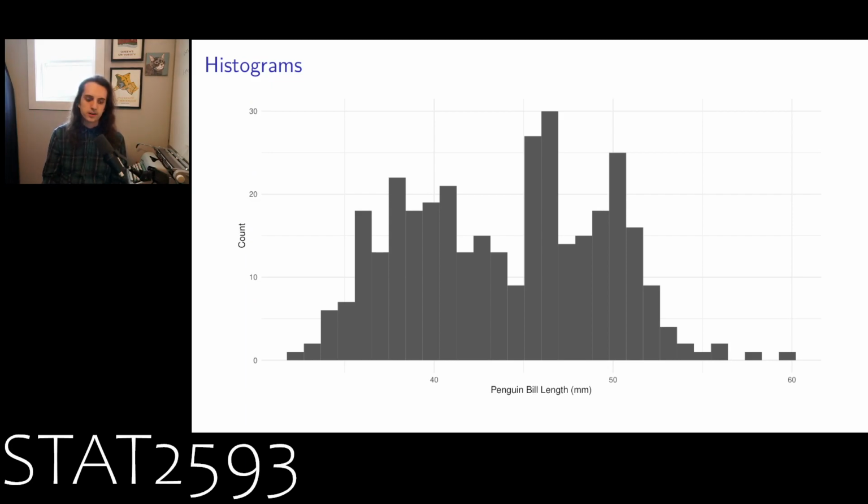So this is what our histogram looks like. Here what we're plotting is the length of penguin bills in millimeters. You can see that we're using a count along the y-axis, and along the x-axis is the actual value. For each of the millimeter values, we have different values showing up, and the bar heights represent how often that occurred. This is a more visual way of getting to what the distribution might be.